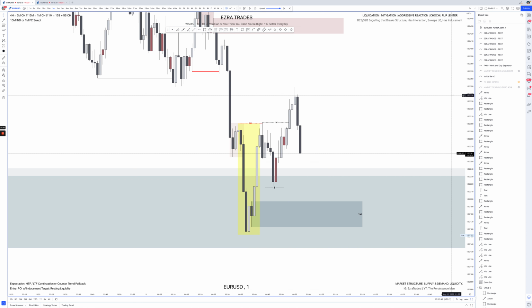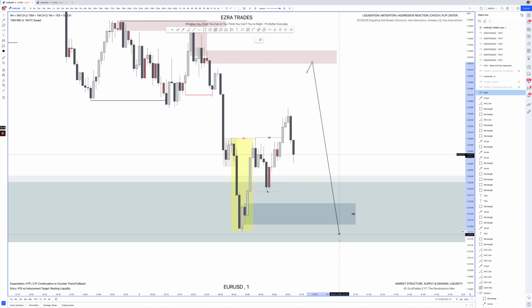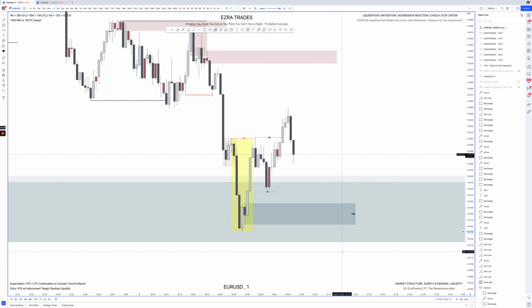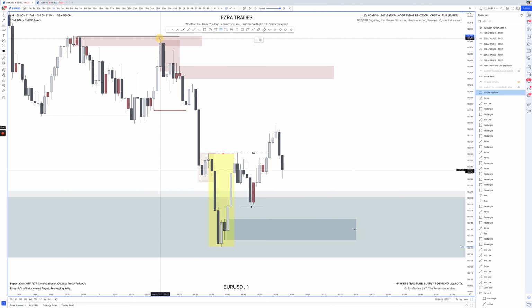Now here's the thing. I do have supply zones up here, and so if this gets tapped, because this is part of the range that broke to the downside, I'll be very cautious, because if this gets tapped, it's very likely that we could very much take out my actual setup. And so I'm very cautious. For example, if I take this range here, I really don't want to see price come into these supply zones, right? By the way, the same thing as we saw down here. This would be a first point of liquidity. This would be outside the range, but this is the inducement, structural inducement for this POI, right?